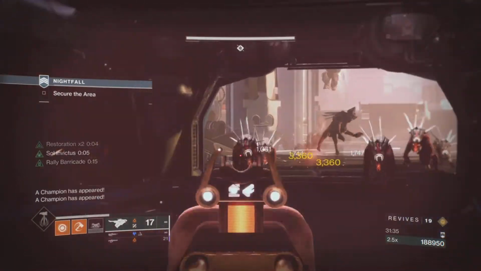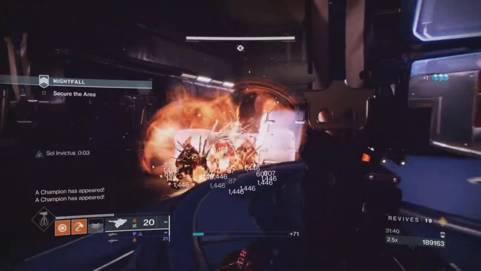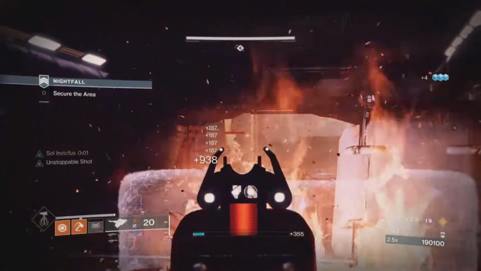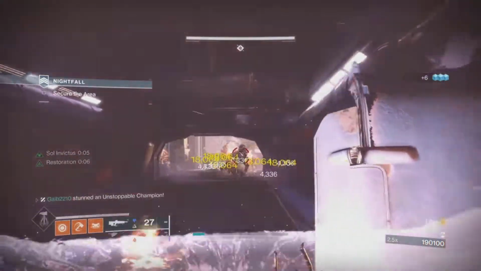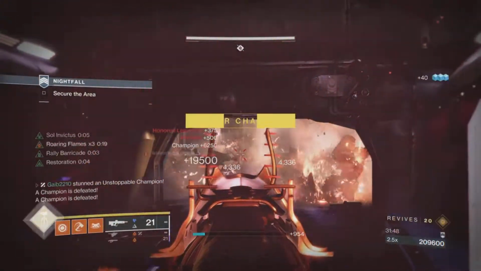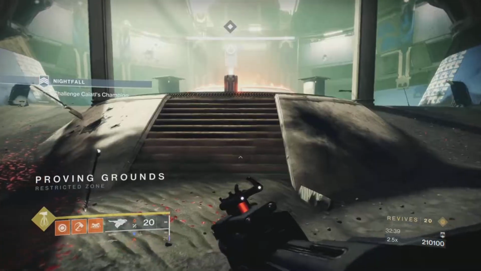The elevator here, again, there's a barrier and an unstoppable and a bunch of dogs, so just keep that in mind. You can back way up though and just do this at your own pace. It's nothing mechanic heavy at all about it. Again, straightforward. Once it's dead, go in the elevator and you're at the boss, of course.